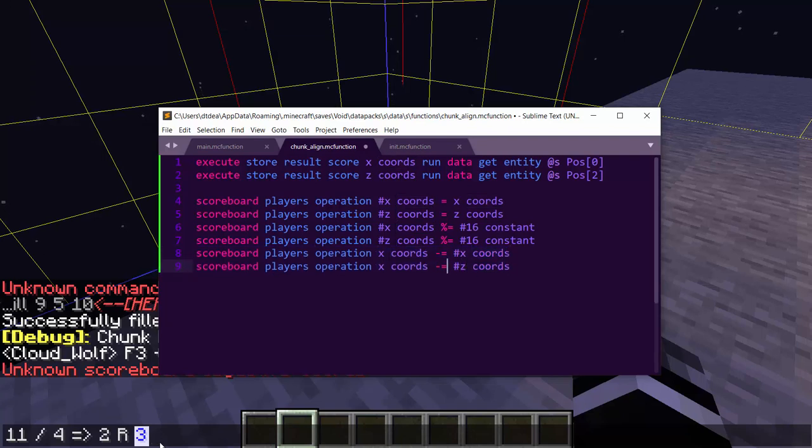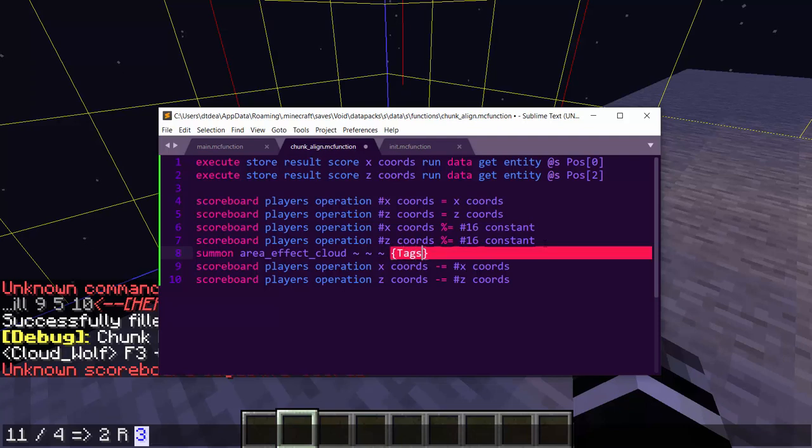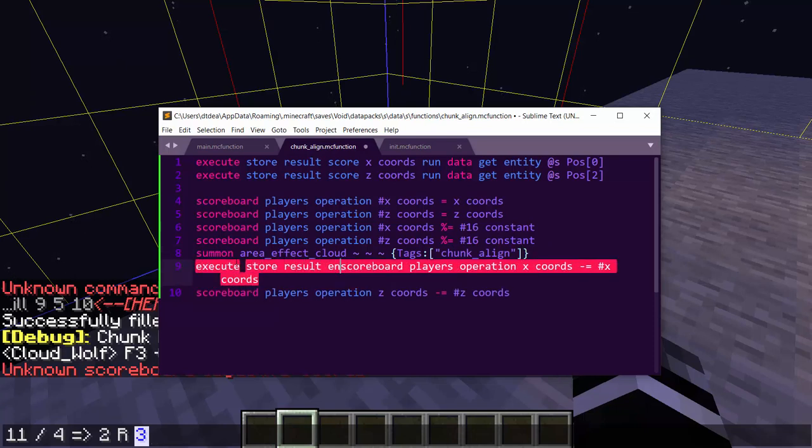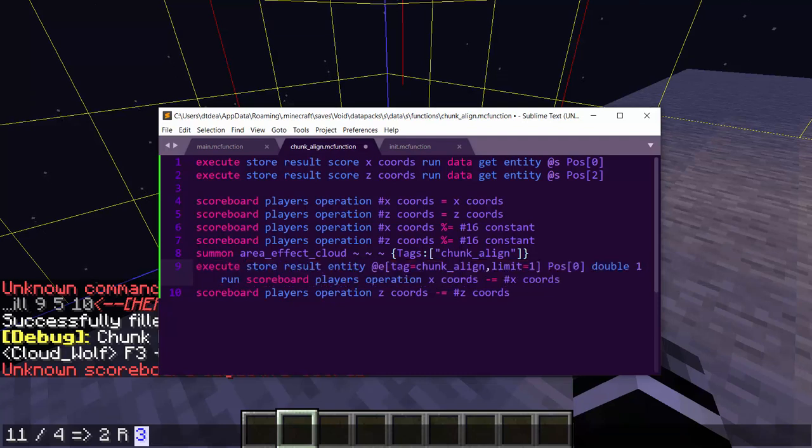Okay, now the final touch on the end is you need an area effect cloud. This area effect cloud is going to be temporary so that we can move to the location pretty quickly. So we summon an area effect cloud and we give it a tag of chunk align, and then we're going to execute store result entity at e tag equals chunk align limit equals 1, because you can only do it to one at a time, and we're going to save its x position, and we need to make it a double with a scale of 1.